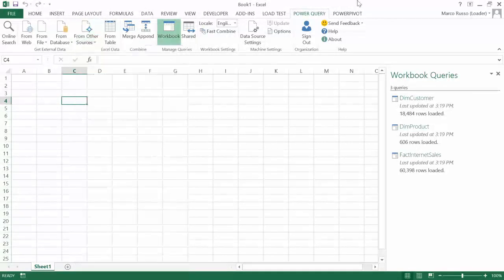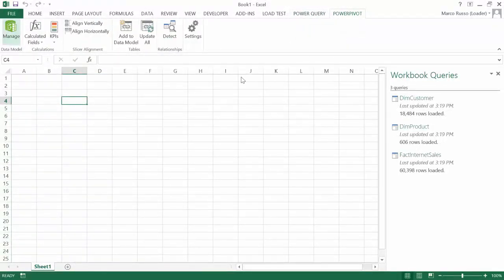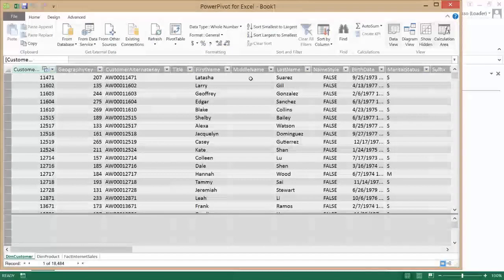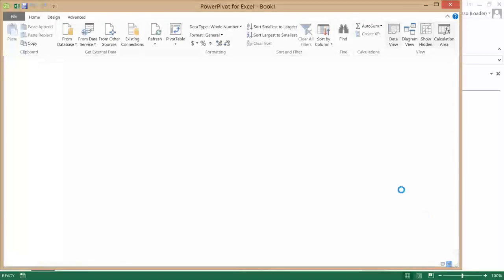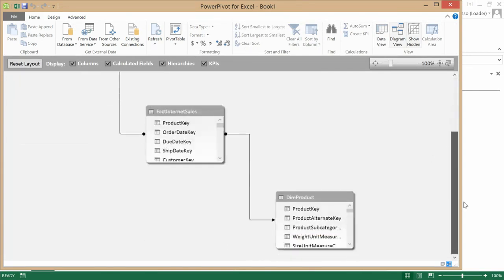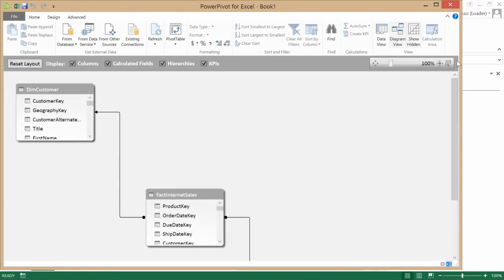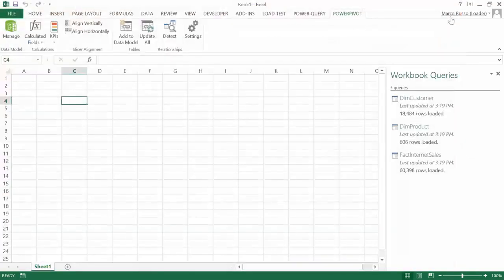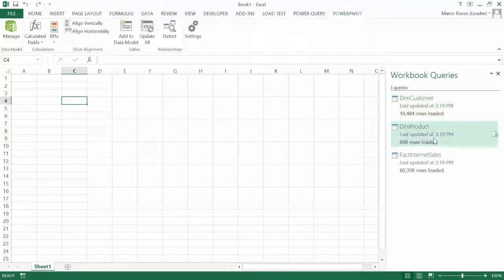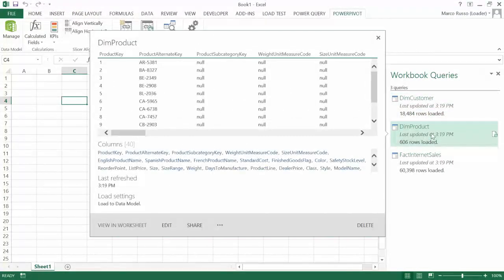Now that we have our data, we can go into our Power Pivot data model, and we can see that we not only imported data, we also imported relationships. Now, you say, Marco, this is the same thing that you can do by using just Power Pivot. And until this point, this is true. But what we can do at this point is apply some changes to the data, to the queries, because each of these tables is in reality a query that we may change.